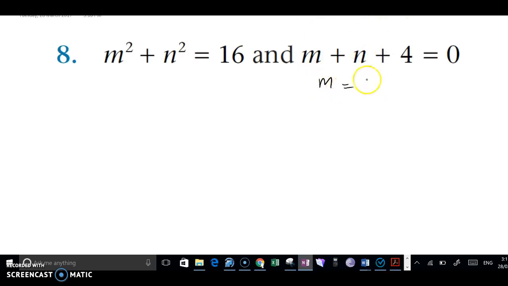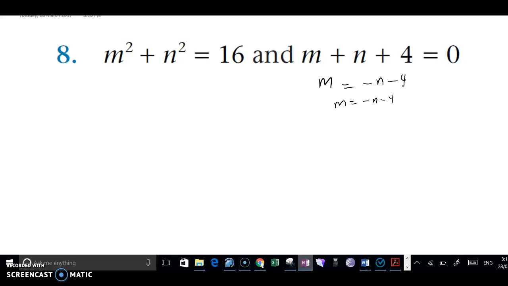That means m would equal negative n minus 4. All right, I hope you understand that. If you don't understand that, you might need to think about going down in class, but minus the n, minus the 4. Okay, so now I have an expression for m. So now I know that m is negative n minus 4. And I wrote it twice just to make sure you'd understand it.